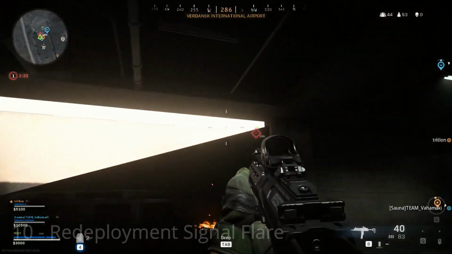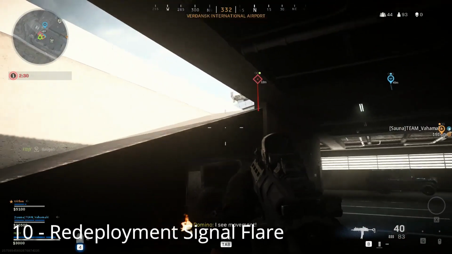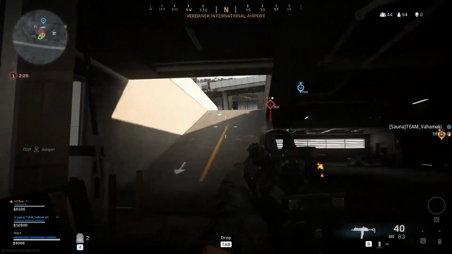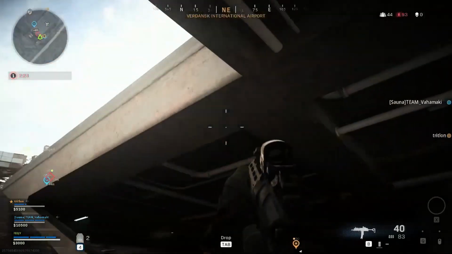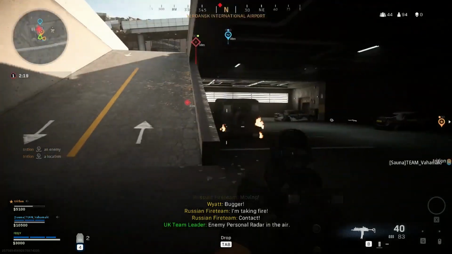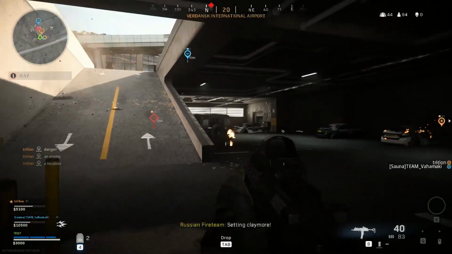The final tip for you today is to watch out for the redeployment signal flares. We already indicated how a team can respawn a teammate that's been eliminated by purchasing a redeployment item from one of the buy stations. Therefore, watch out for the signal flares that start flashing once the tool is in use.